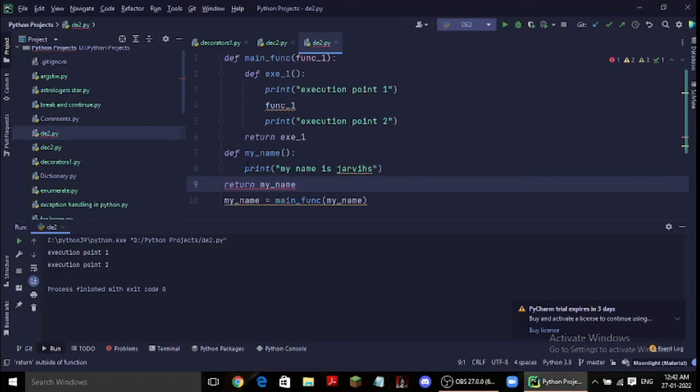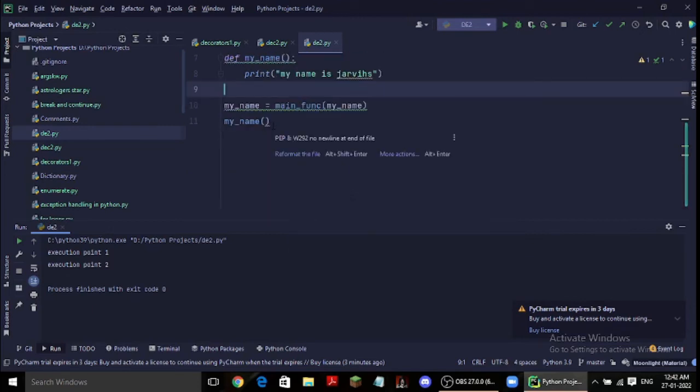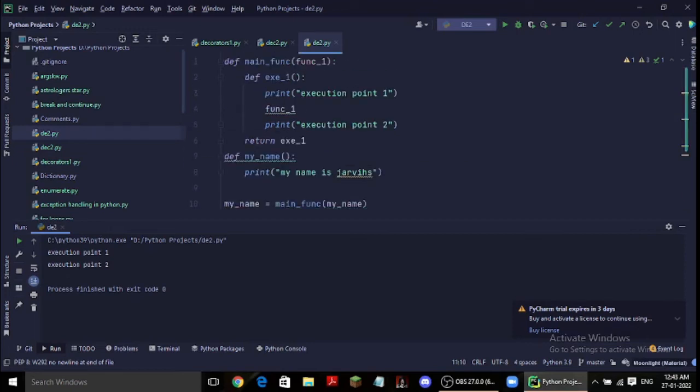I have defined a function. Let me check.